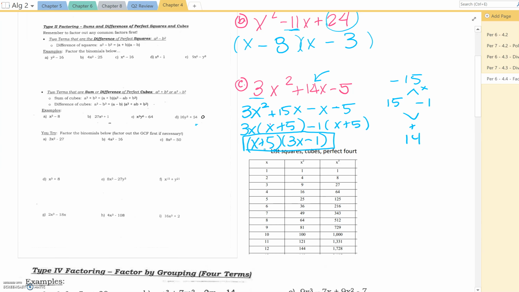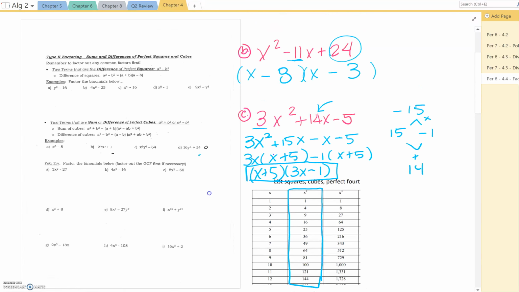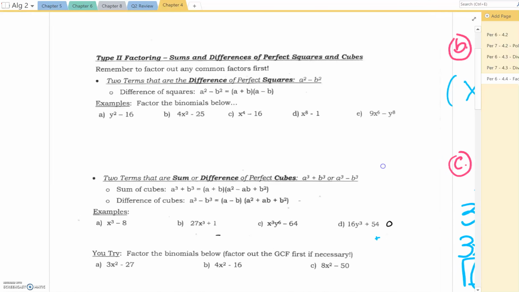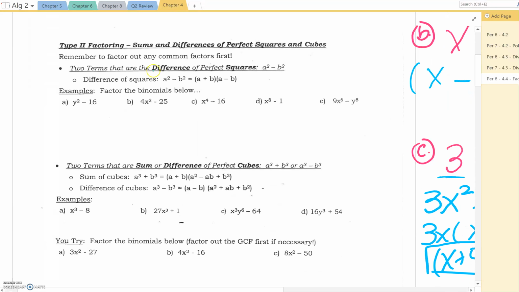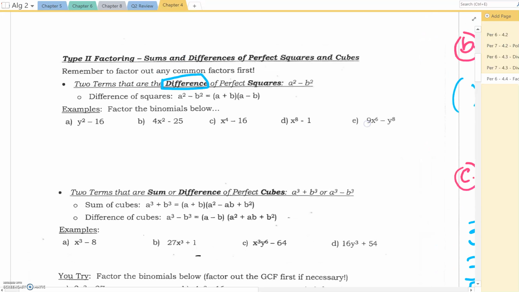Today we're going to be talking about very special factoring, and we're going to be factoring expressions that have perfect cubes and perfect squares. So let's start with the perfect squares. If you have this chart that I gave you earlier in the school year, this might be helpful because it's listing all of the perfect squares, or you should really start to memorize your perfect squares. This only works if you are finding the difference of perfect squares. Remember, 1 is a perfect square. So if you look at letter A, there's really a 1 here.